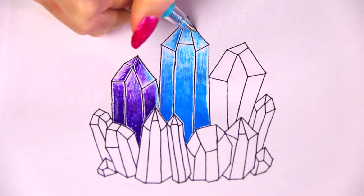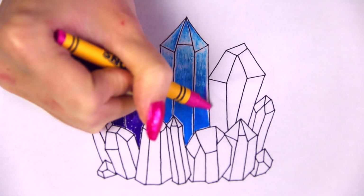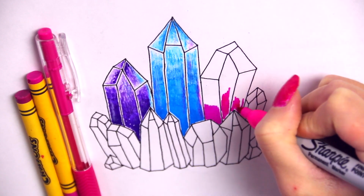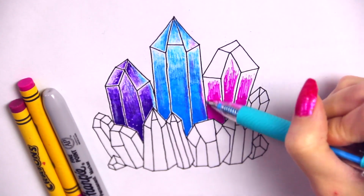You're probably seeing here on this blue crystal that on the left hand side that's bordering the purple, I am going in with some purple ink just to show that these rocks are reflective and they're gathering the colors of the crystals next to them. So on the right hand side I did go in with magenta since I'm doing that color on the right. Oh, this one matches my nail polish.